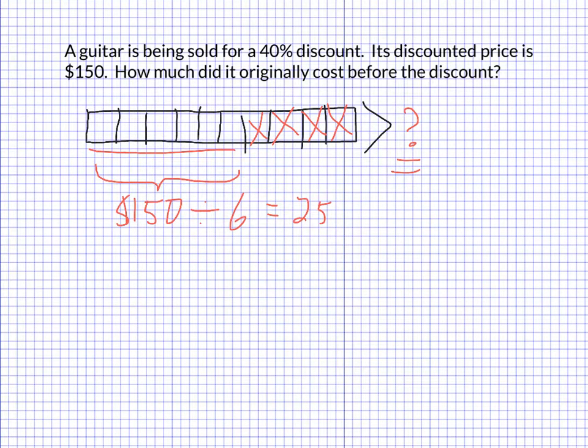So I say, okay, that's great. So we have our 25s in here. And we say, well, but what about the other boxes? What was in those before? Well, they also had 25 in, but that's the amount that got reduced. And so it's very easy then to say, well, if originally there were 10 boxes with 25 in, then we see that our original price was $250.